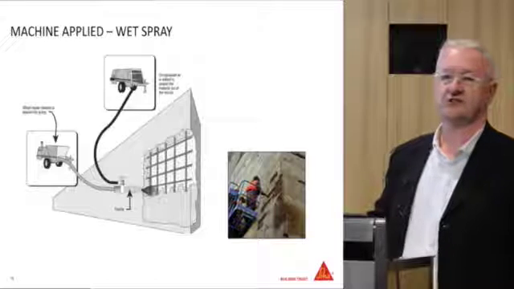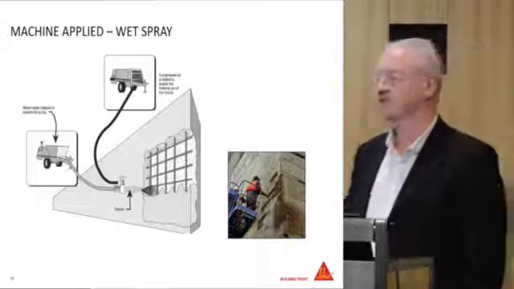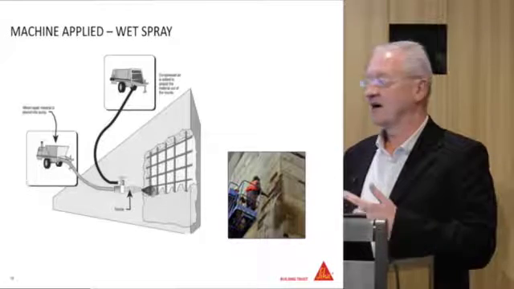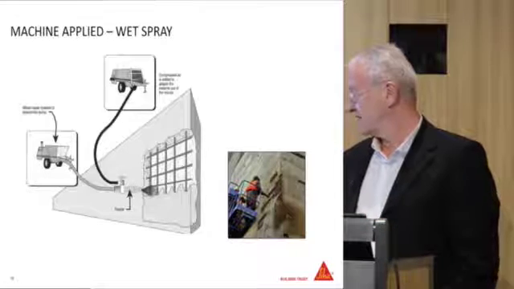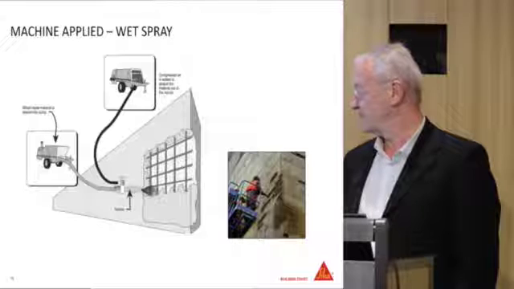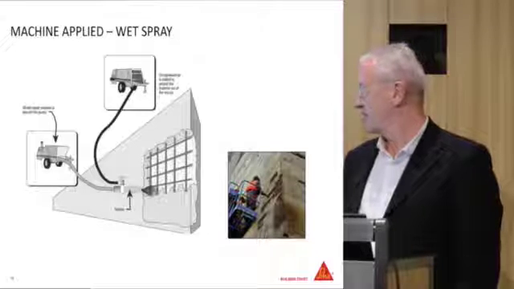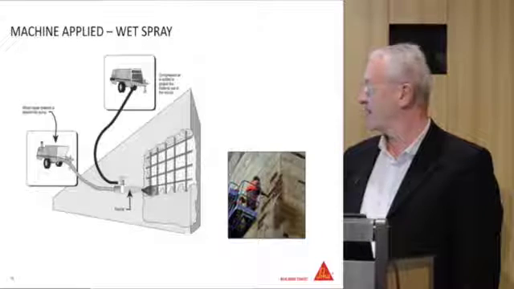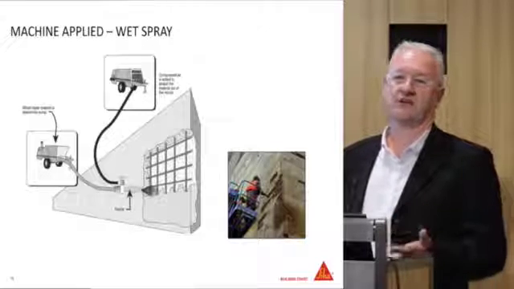dry material in first, which is normally bagged, 25 kilos, similar to the dry method. Then water is introduced here, and it's mixed, and then it's fed to the point of application, again by compressed air, but compressed air is introduced here at the nozzle rather than at the end here, which is what we had for the dry spray.